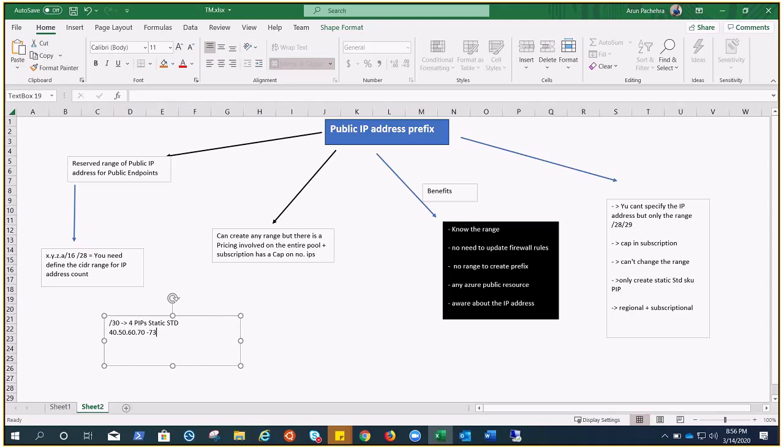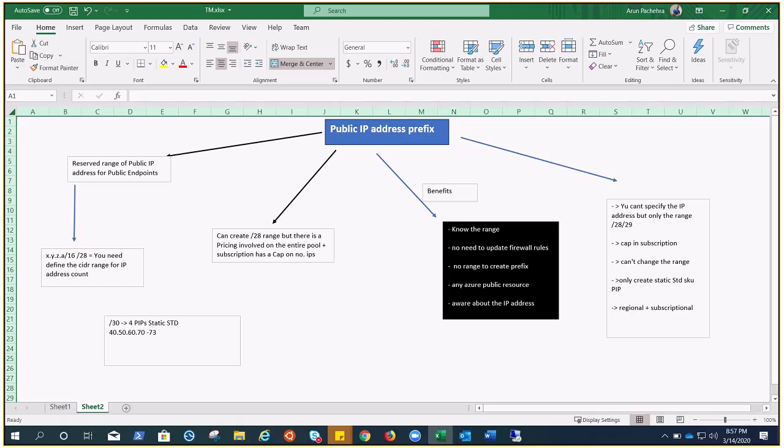Moreover, there is a cap on the subscription. It's not any range, there is a /28 maximum range, I think. I'll share the documentation if it changes. For now it is /28, and we'll try to create it from the Azure portal where we can see if we can maximize it. But there is a cap on the static IP addresses that a single subscription can use. However, you can increase the limit by talking to Microsoft. Okay, so you understand what IP address prefixes are.